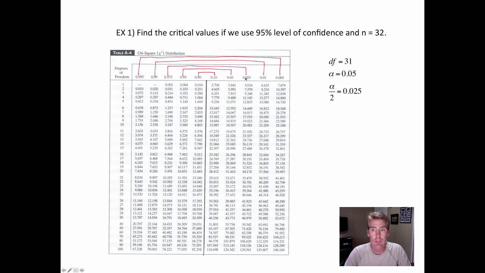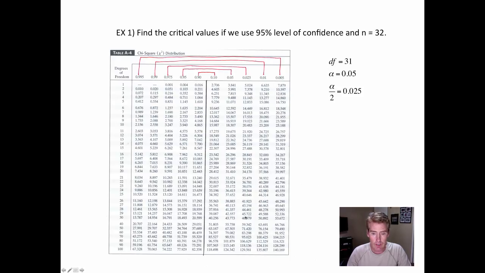So we've got degrees of freedom, 31. And since the level of confidence is 95, then we've got alpha at 0.05. So we then need to cut that in half, so it's 0.025. For some reason, I like to start with that, 0.025. I suppose because it's the easiest. This says 025, that says 025. All right, and we need degrees of freedom 31.